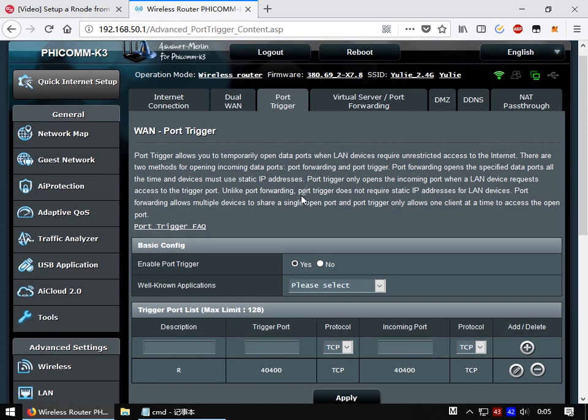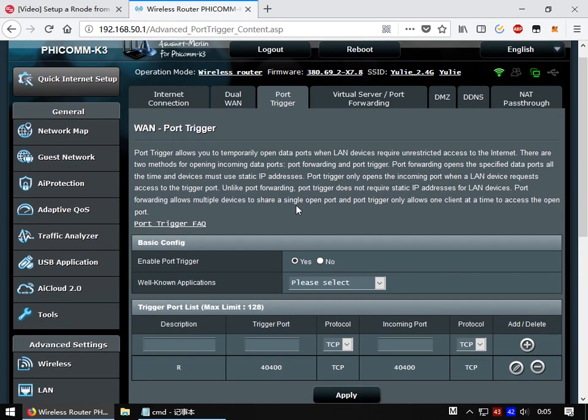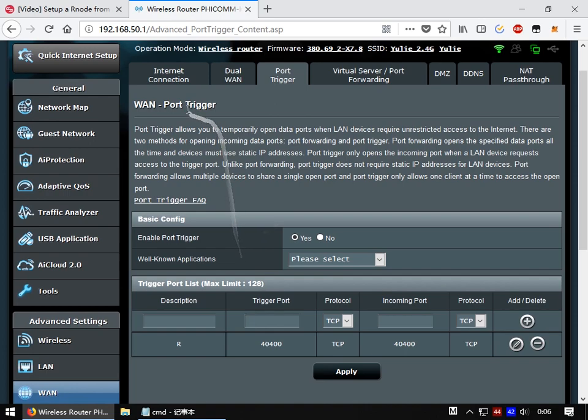And if you don't know how to configure this, just Google with the brand of your router and port trigger or port forwarding or UPnP.